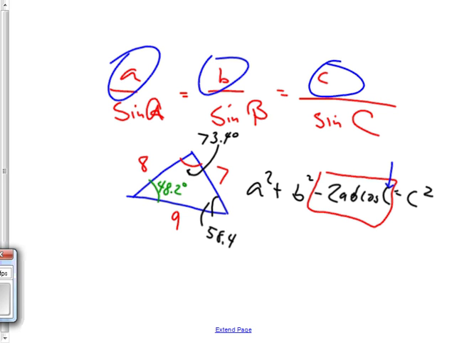Good. We could do it by process of elimination, since 180 is the total. But anyway, these three angles can easily be found using this. In case anybody's completely lost on how you do that, you're going to put in all of the A and the B and the C, and there, and there, and there. Everything goes in there. And at the end, you are solving for the cosine of C, and you take the inverse cosine at the very end of the problem. If you want to know more about that, watch one of my previous lessons on using the law of cosines.